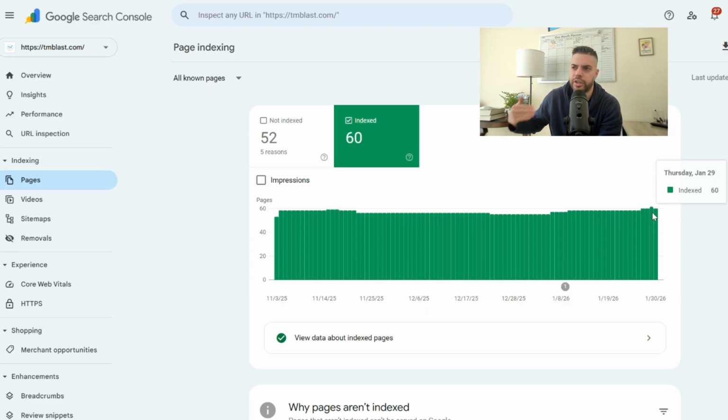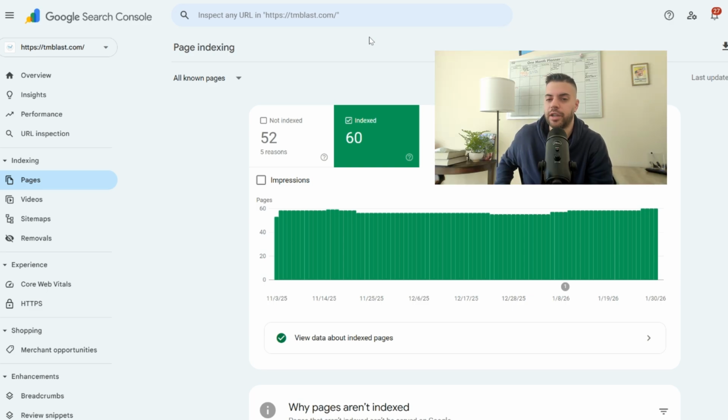But if you're seeing this issue where it's just stagnant and it's not indexing, follow the steps that I mentioned. Go to your pages report, see if that's the case. Obviously, you can use the URL inspection tool. You'll notice whether Google has indexed this page or not. But from my perspective and for all my clients, we have to get pages indexed fast by Google. We have to start ranking our content as best as we can to drive more qualified traffic to the website so we can hopefully get more leads.